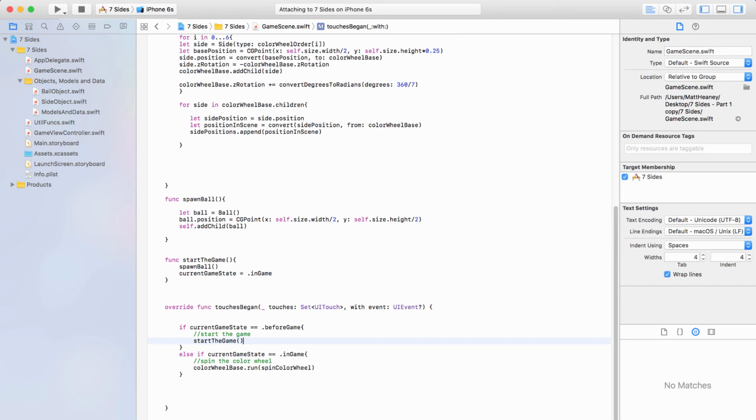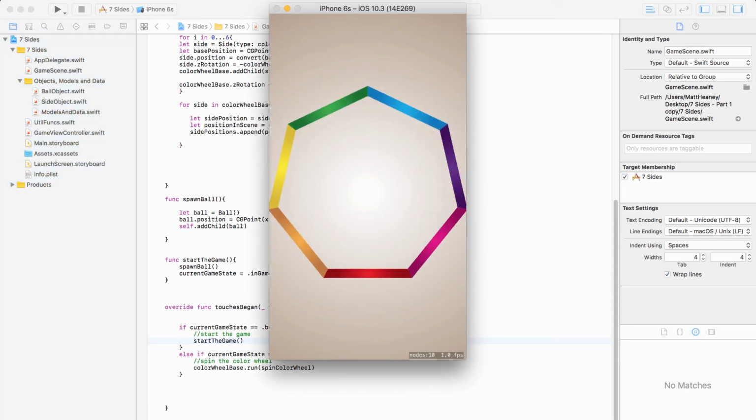But I don't know about you, if I was to get a game and this happened, just that, I'd be confused. I wouldn't know what to do. I mean, you'd probably tap sooner or later, but there's nothing on the screen that makes that obvious. So to finish off this start of the game process, we will make a label that will simply say tap the screen to start. And then when we start the game and spawn our first ball, we will delete this label. That's all we have left to do for this video.